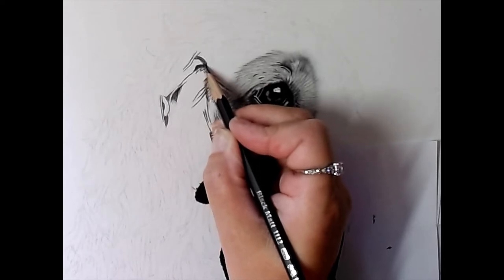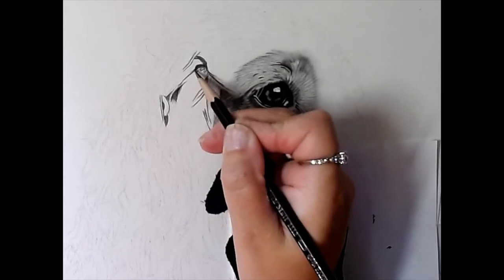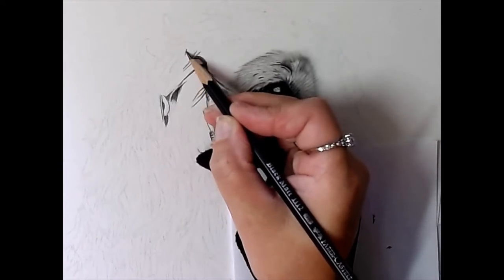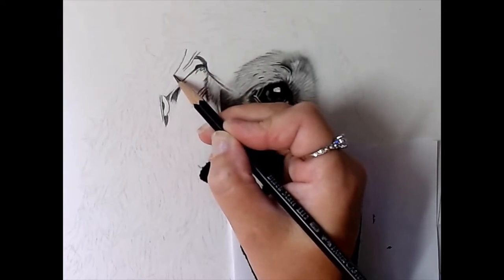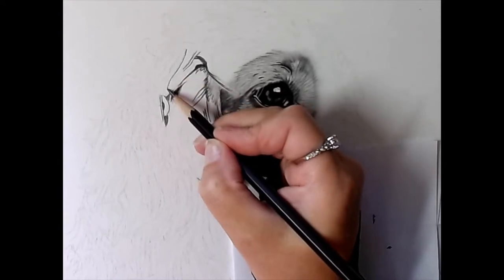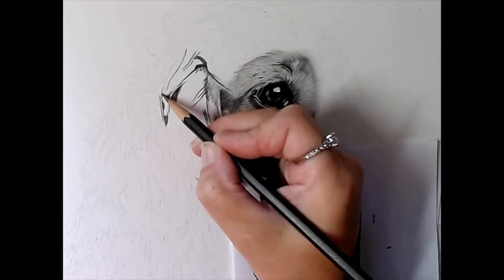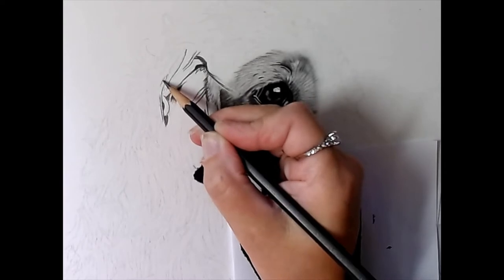Like I said, I'm still using my 2B really lightly, not pressing on hard with this at all, not right now. Then there's a bit here that comes all the way down to about that bit goes up there to come back down.